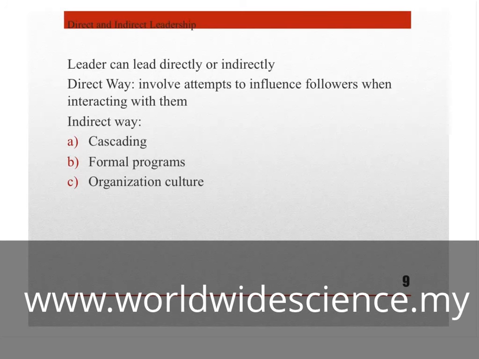So from the very top to the bottom, everybody has aligned their performance according to what they're required to. So it's a very harmonious work together, so we call it cascading. For formal programs, you create formal programs for every single department, you come up with a certain program, with certain routines and patterns, and they just stick to that and follow that.